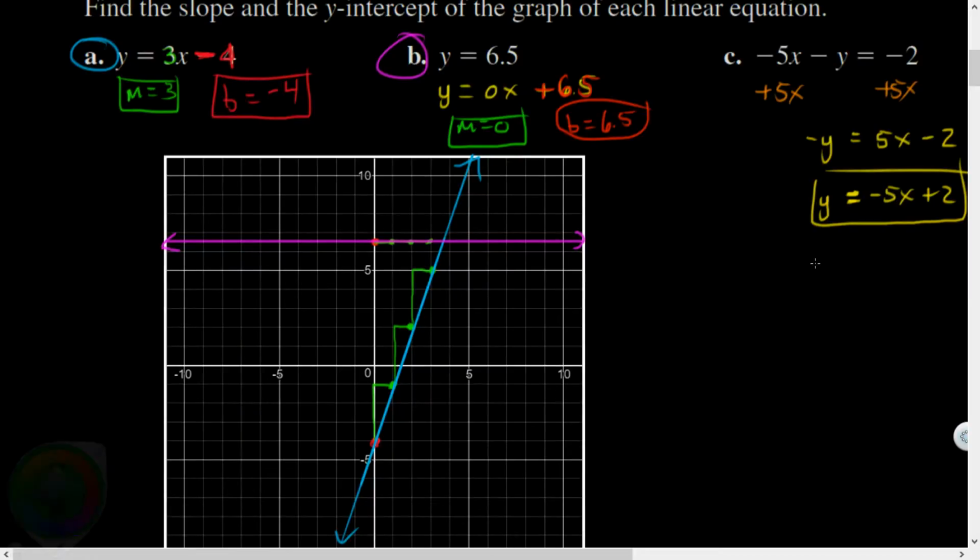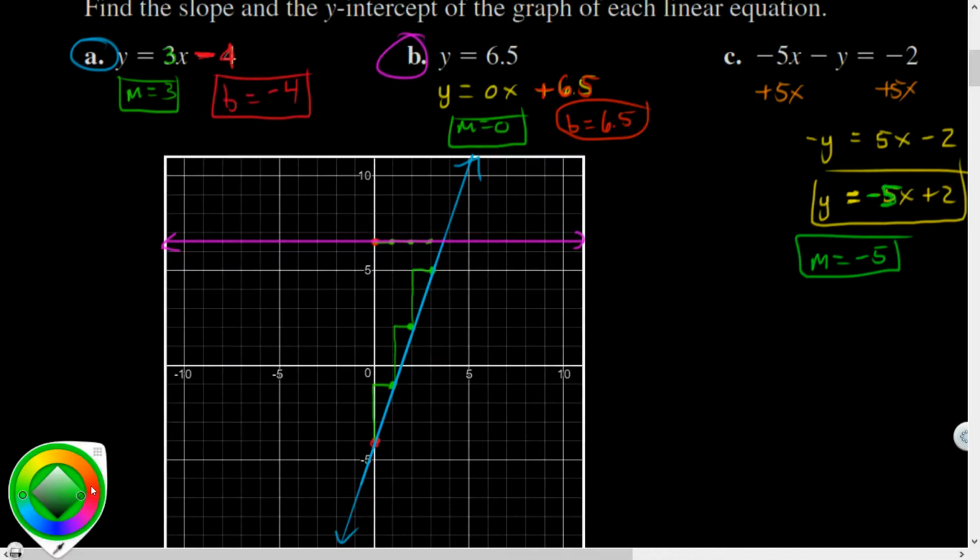Jimmy, what do you think the m is for y equals mx plus b? The slope is going to be the negative 5, the number in front of the x. And what's the b going to be? Yeah, right? Y equals mx plus b. I can't trace that plus sign. So if I wanted to graph this, I would start at 2, start at the y.